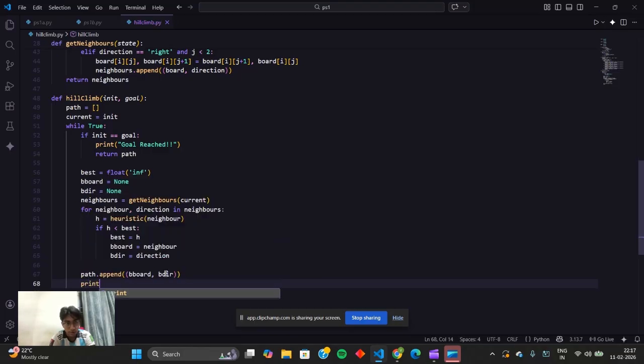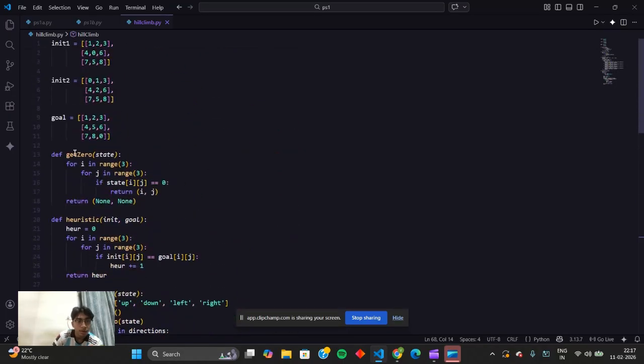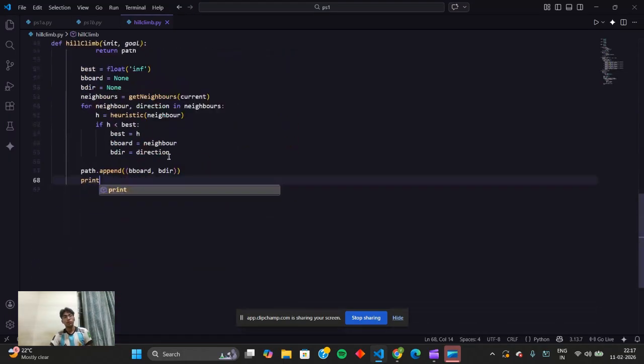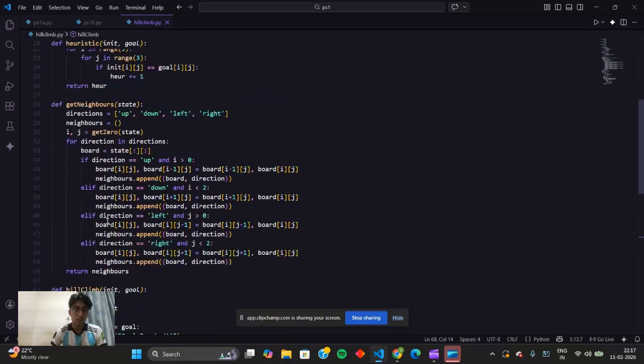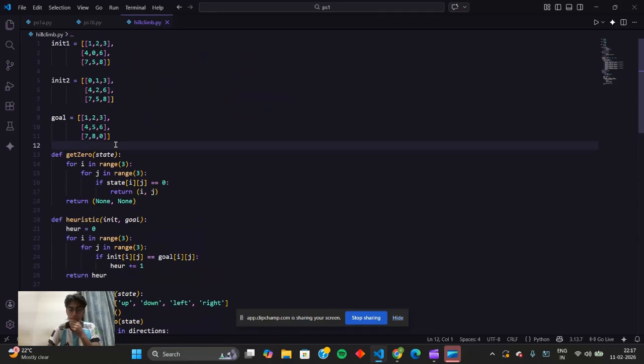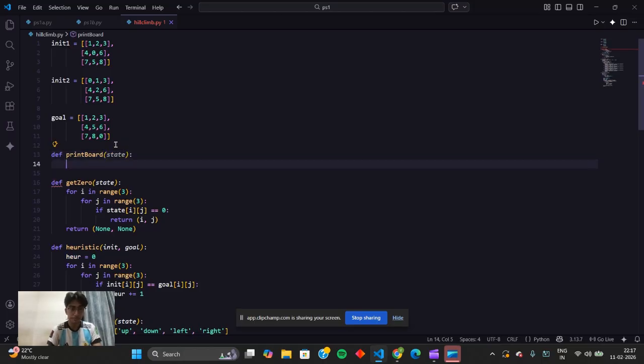Now, one thing, we have to make a function to display the board as well, because if we're printing the board here, we need that for checking. So print board will get a state.